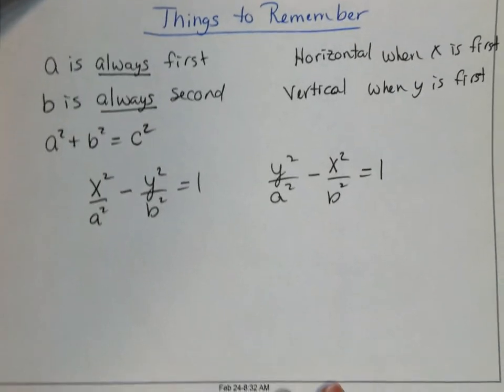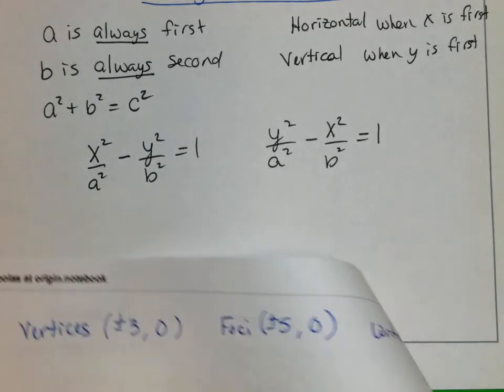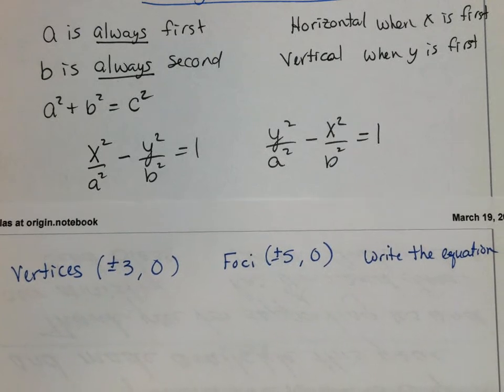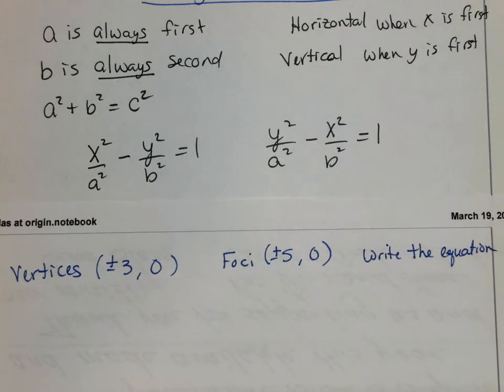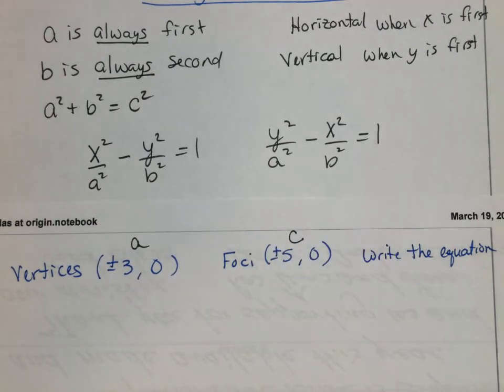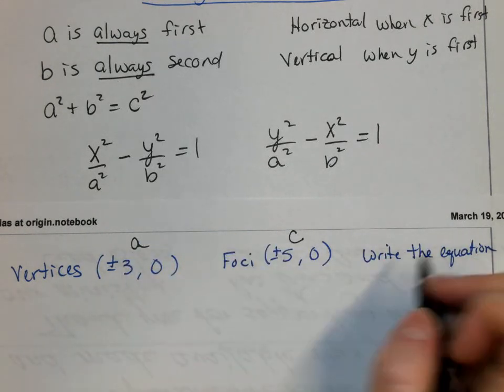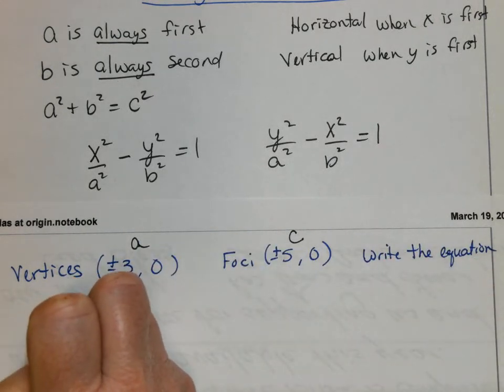Let me slide that forward up a little bit. Keep as much with me as I can. Let's take a look. I have two problems and then we'll stop. Okay, first one. I say the vertices are at plus or minus 3, the foci are at plus or minus 5, and I want you to write an equation. Well, first of all, vertices are A and foci are C. That comes all the way back to the very beginning of the lesson. Same as before. Vertices are A, foci are C. They're in the X position, so that tells me this is horizontal.